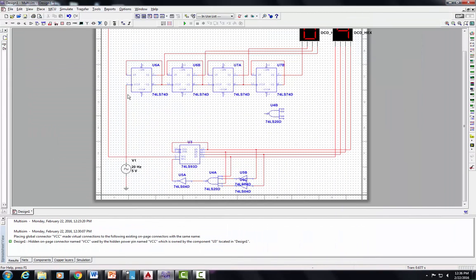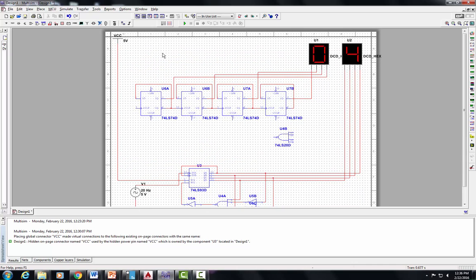So what I want to do is I probably need to figure out how to get this bottom circuit to trip this top circuit. So that's what I'm going to deal with right now. I'm going to tie my presets and clears all to power so that they don't activate right now, because I read the directions and it said that I don't actually want to reset. I just want it to stop when it hits 80. So I want to make sure I can get everything working first of all.